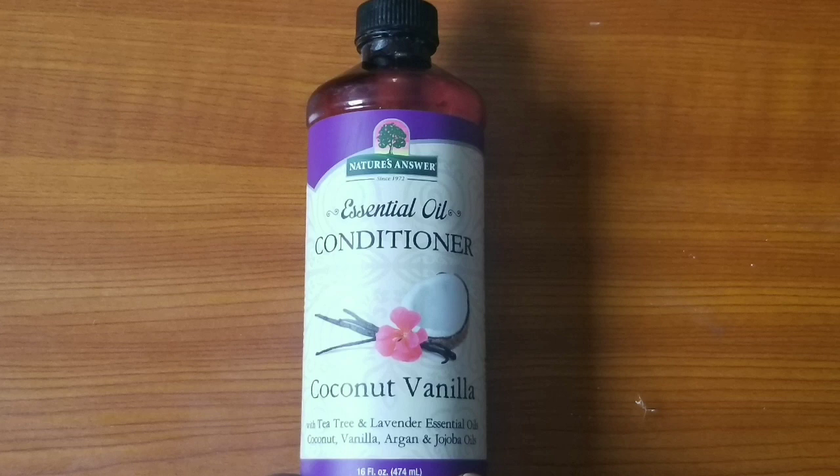Ginger root is very good. It helps to stop your hair from thinning. So if you have thin hair, or you are suffering from thin hair, your hair is always thinning, then you need this conditioner. This is the right conditioner for you to use. When you use it, it's going to prevent your hair from thinning. That is what ginger root does for the hair, and that is what they have added to this conditioner to ensure that your hair no longer thins when you use this conditioner on your hair.